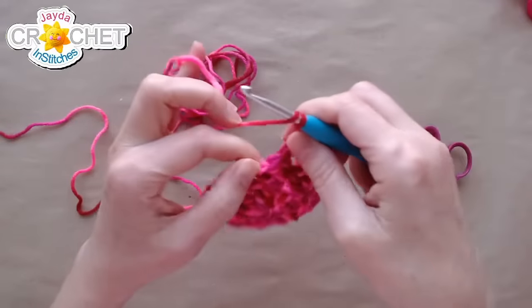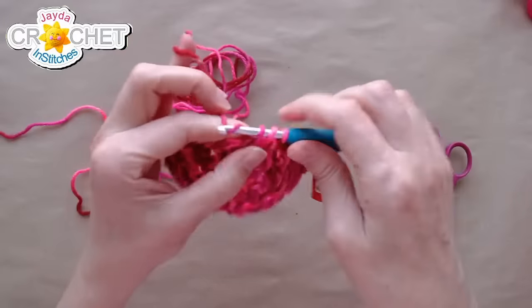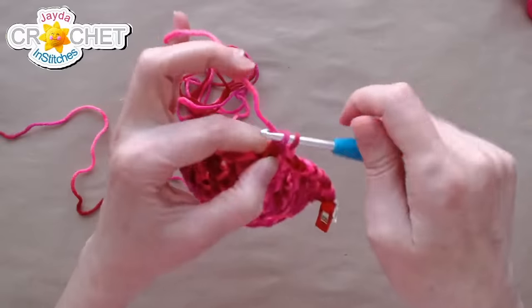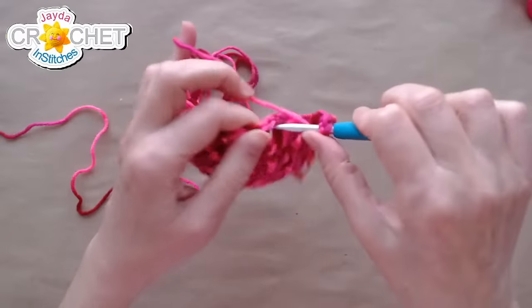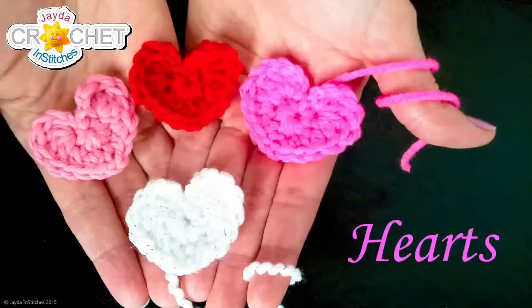We actually have a few crochet heart patterns on the channel. We have tutorials for several, actually. But the smallest is our original heart applique tutorial. Very small, very quick. It's absolutely a scrappy kind of project. In fact, I think the heart applique may have been the first ever tutorial we did here on the channel a billion years ago.